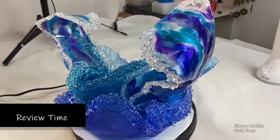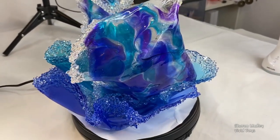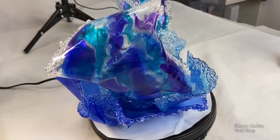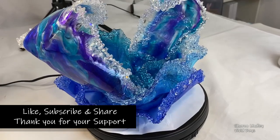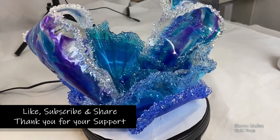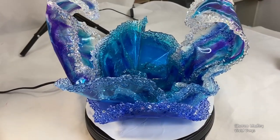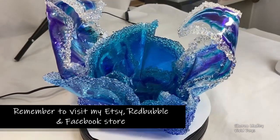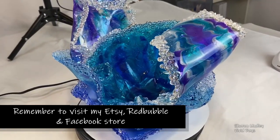I'm hoping that this going round and round like this is going to make you sleepy, so you're not going to focus on all the flaws. Now, this piece will not be for sale because, you know, it's had lots of constructive surgery and it's not perfect. But when I look at this, I will see that I never walked away. Well, I did sulk for a week, let's face it. But I came back and I problem solved. And lots of encouragement from you people out there for me to continue.